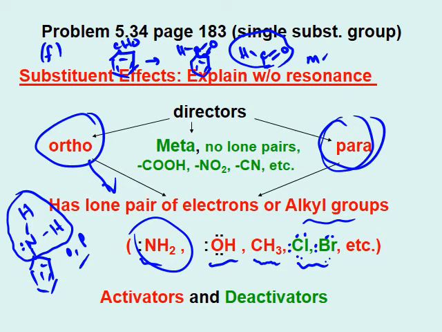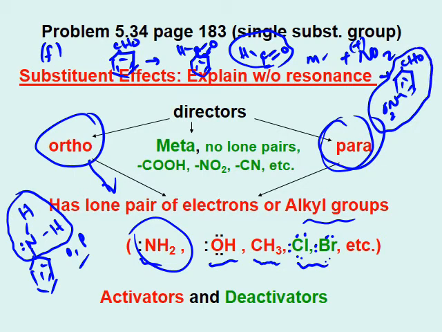So in question F, where you're adding NO2 plus, NO2 plus will have to go to the meta location of benzaldehyde. Your final answer to this question is going to be CHO, and NO2 has to be at the meta location. I can write it on the right side or left side, it doesn't matter, as long as it is 1, 3. So that's the final product you're going to get in the meta attachment.